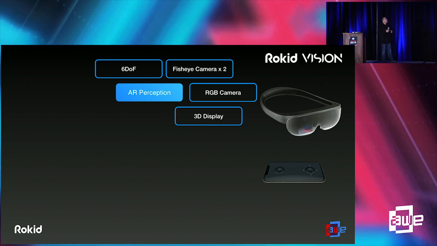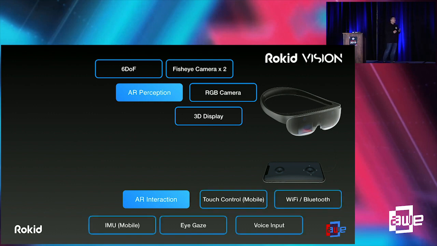We also have a smartphone as a tethered host. For the interaction part, you can use touch control on the mobile, the IMU on the mobile and the IMU on the glasses as well. You can use eye gaze from the glasses to control objects in the space. And we also open the voice input for our voice assistant service.